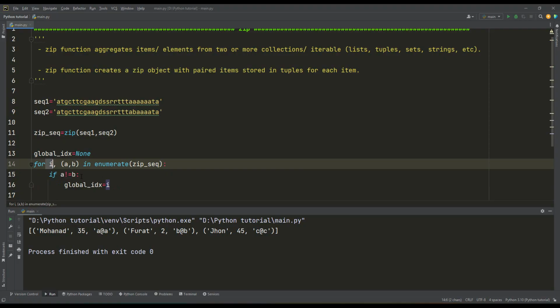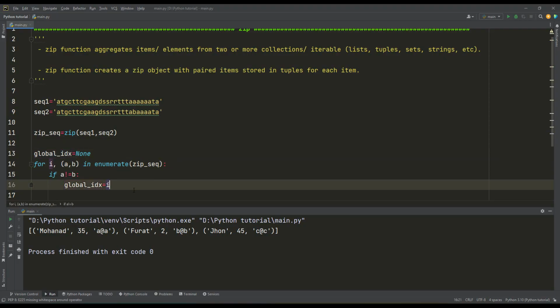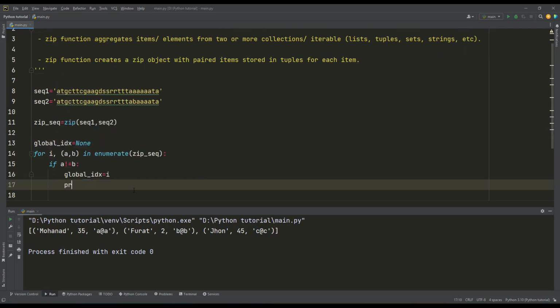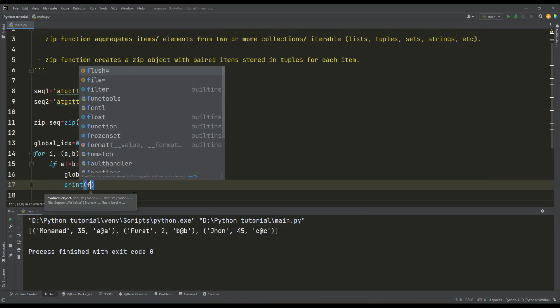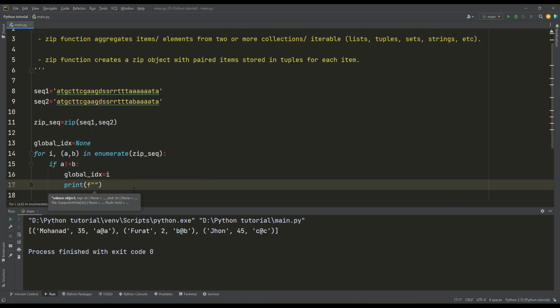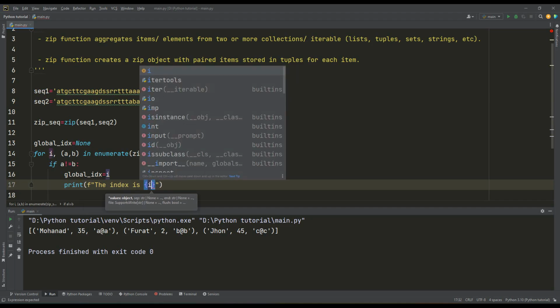Yes, here the global index is equal to i, and I want to print an f-string, for example, the index is i.